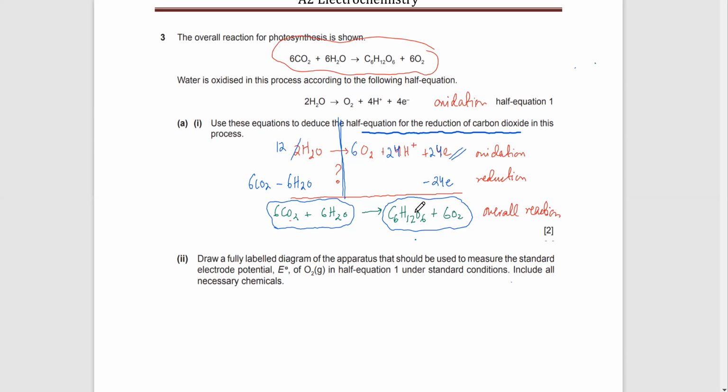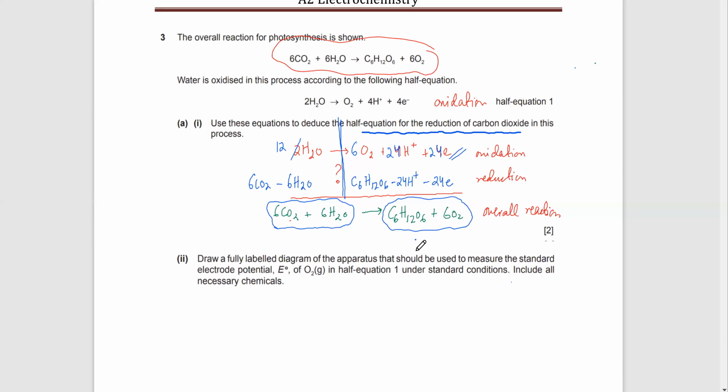Then I have a glucose molecule over here. So that means in this other equation, in the products, there has to be a glucose molecule. That's where you're getting this glucose molecule in the overall reaction. Then there are 24 H plus 1 ions. In my products, there is no H plus 1. So that means 24 H plus 1 probably got cancelled over here.